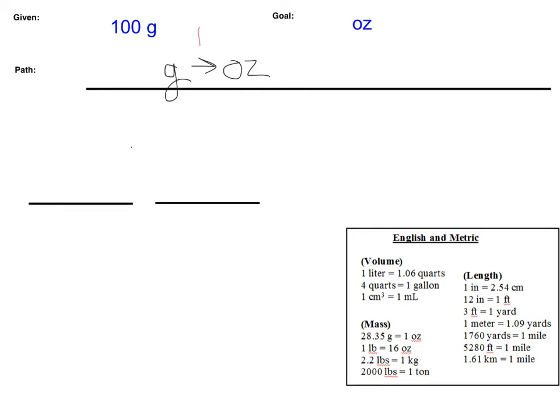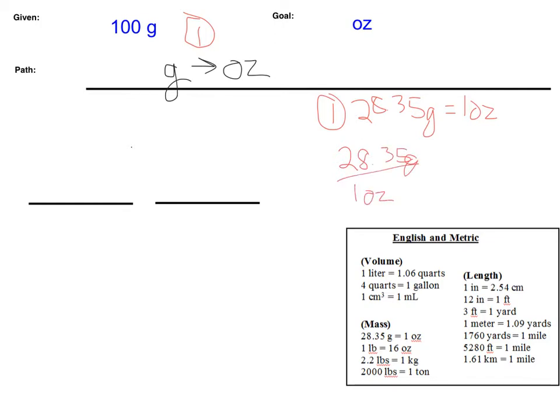So that's telling me that we're going to need to write one conversion out. And that conversion in this case is telling us 28.35 grams is equal to 1 ounce. And again, it doesn't matter what goes on top or what goes on bottom. 28.35 grams is the same as 1 ounce. And I could write that the other way, 1 ounce per 28.35 grams. It doesn't matter. They're the exact same thing. So a lot of times I'm just going to write it out just like this, where 28.35 grams equals 1 ounce, and we'll figure out what needs to go on top or bottom as we're building our railroad tracks.